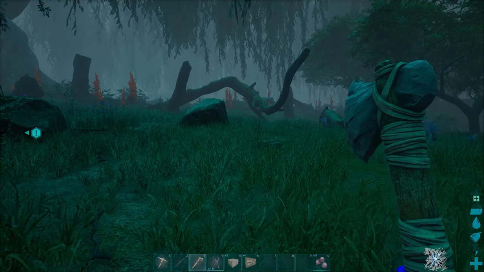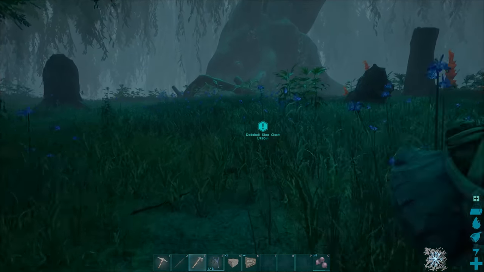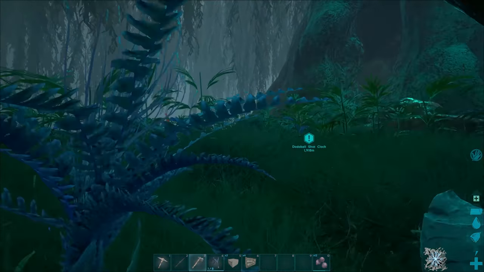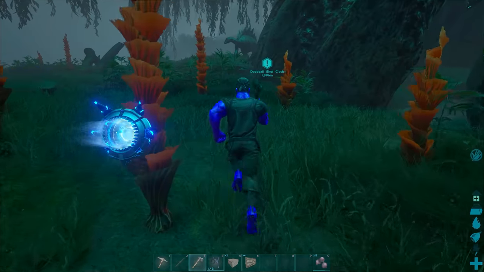What is that? Oh, it's a carno. Yeah, I'm staying away from that. Okay, let's keep going this way, you guys. I'm actually kind of up on weight right now, like I'm at halfway. I need to be very careful, very vigilant of the nearby creature.